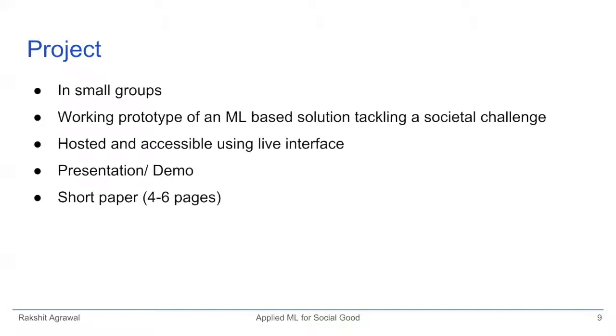And you also have to submit a short paper. I'm keeping this portion because it's good practice, since almost all of you are graduate students. It would help to write a small paper about it, and maybe if you want, you can later submit it to a workshop or a related venue. There are different venues for AI for social good, but it's good practice basically. You build an applied project, and you write a paper about it describing the problem, the data set, the method, the system design, and the evaluation results, so it can be a good short paper.